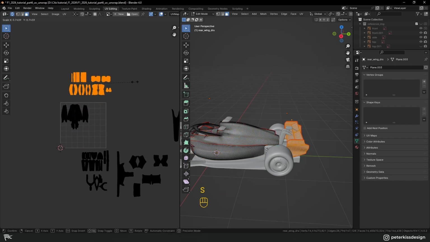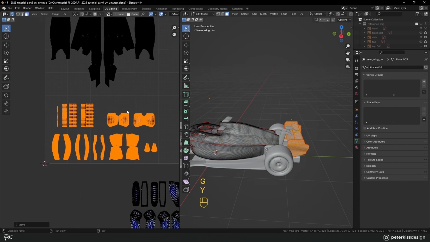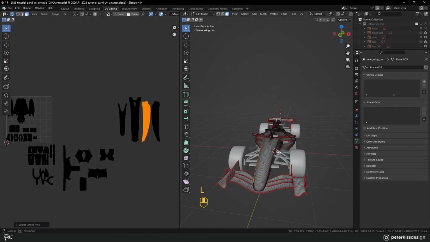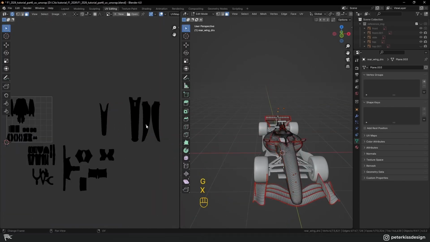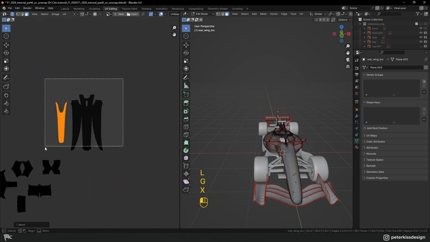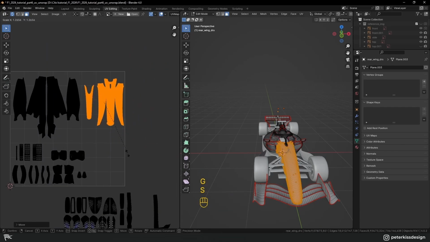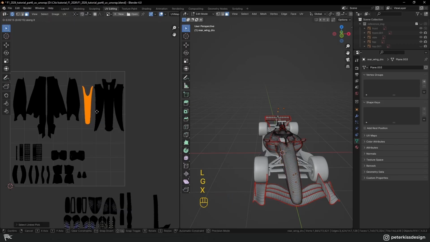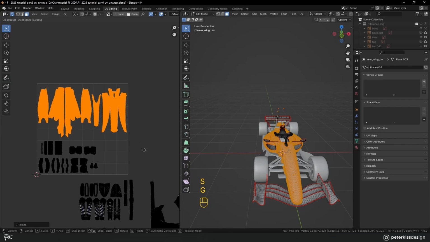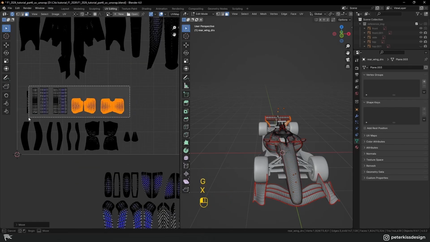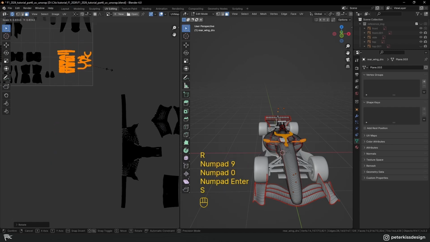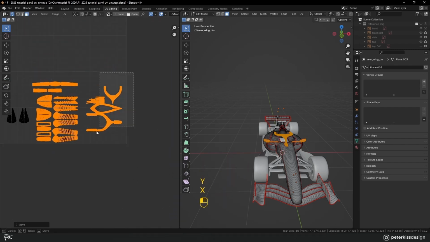Let's move this in X. And also move this in X. So this is one side. And it actually doesn't make sense like this, so I will move it once again. Because it should be like this.